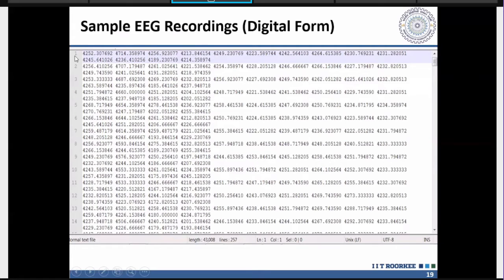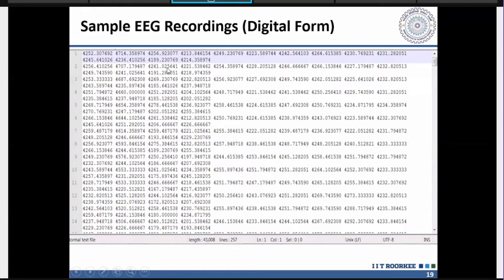This is, for example, the first timestamp, second timestamp, meaning the first millisecond, second millisecond, third millisecond. I am getting the signals. So if you record for 120 milliseconds, you will have signals for 120 milliseconds, 120 times. And for each time, if you have 14 sensors, from each of the sensors you will get one data value, from analog to digital. You will see that we collected these signals from 14 electrodes.